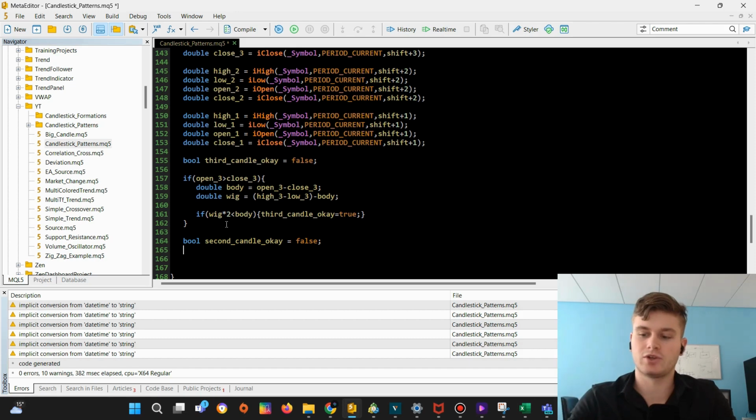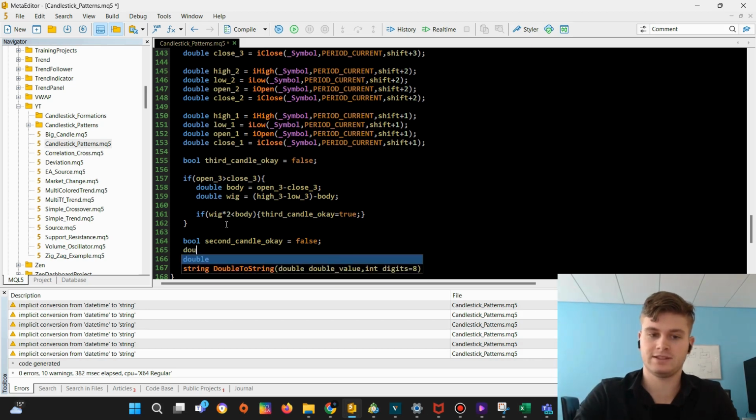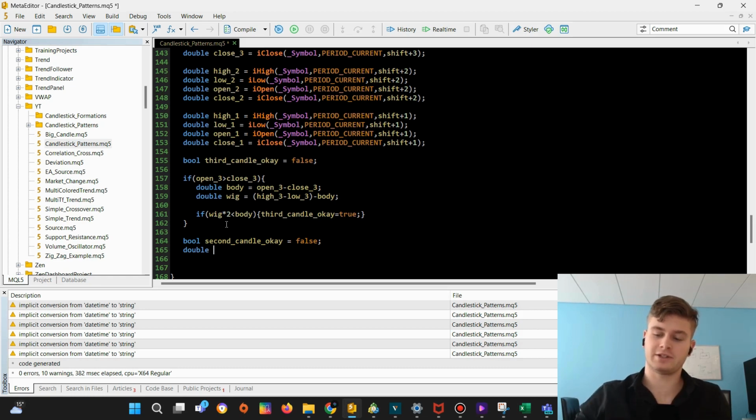And because we don't know whether the candlestick is bullish or bearish, what we have to do is know which one, because the only difference is whether the opening price is higher than the closing price.